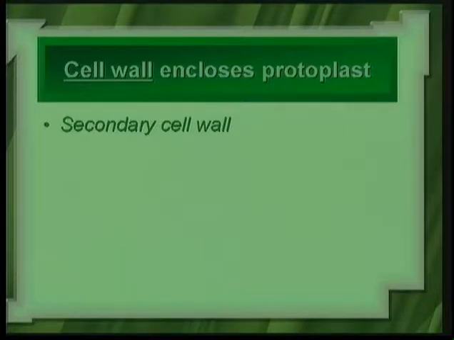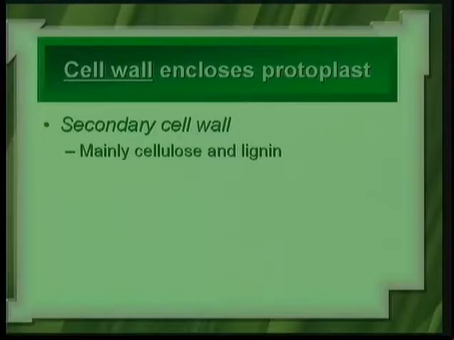Now we also have, in some plants, the secondary cell wall. This is a component that is laid down after the cell becomes a cell. This secondary cell wall doesn't occur in all plant cells, but it will occur in some plant cells, including what we call sclerenchyma tissue. The secondary cell wall has the same purpose as the primary cell wall in keeping the cell rigid, keeping the cell and the plant erect, or standing up.